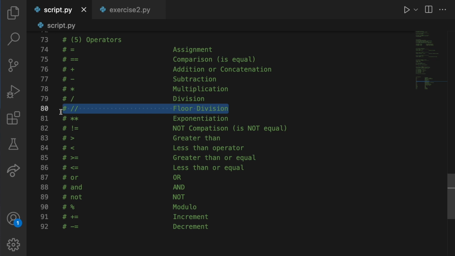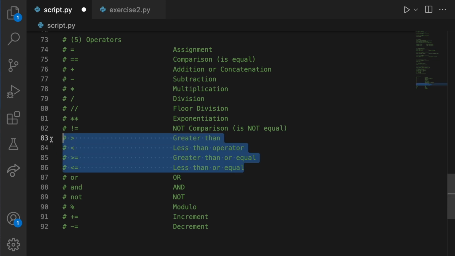The floor division operator will return 0 if the remainder is less than 1, and it will return 1 if the remainder is equal to or above 1. So if you want either 1 or 0 in your division operation, then that's the operator you will use. If your remainder is less than 1, it will be rounded down to 0. So that's two forward slashes. We have exponentiation. If you want to raise a base to a number, then you can use two asterisk symbols. This is the not equal. This is the opposite of the comparison operator up here. So this will check if two things are equal. This will check to see if two things are not equal.